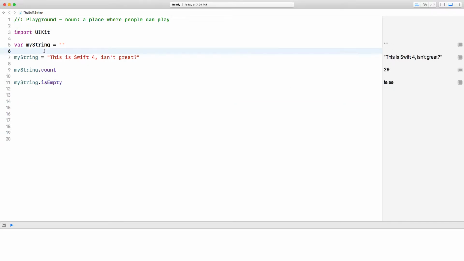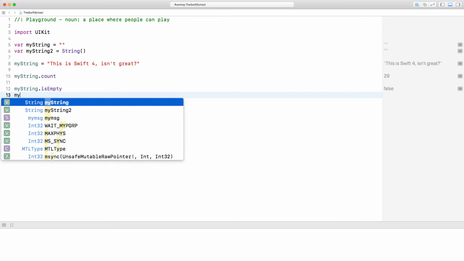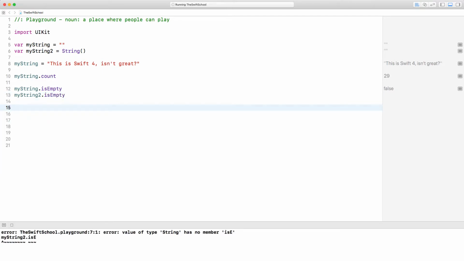But if I created another string and I said my string 2 dot isEmpty, it should return true because obviously it is empty. Just give it a second. True. Boom. Okay, I'm going to show you a few more.